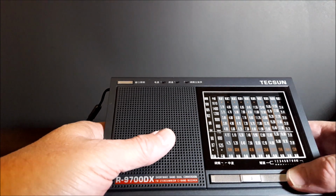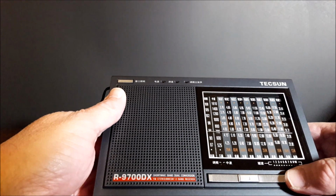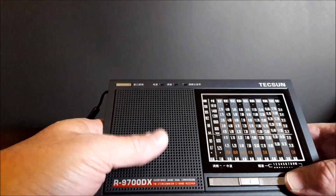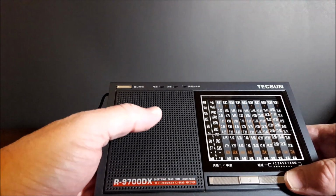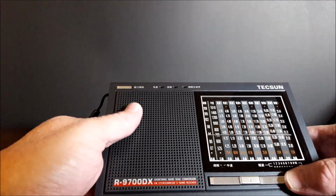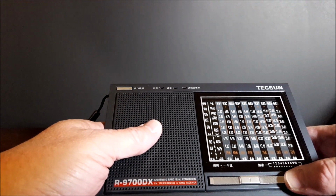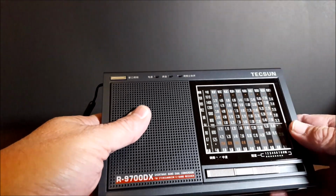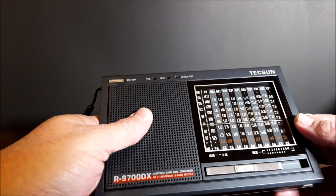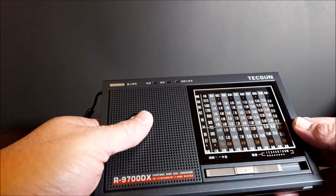For audio quality, there's one other radio that I want to hear the audio quality of, and that would be the 880. And see what it sounds like compared to this. This is just such a rich sound. I've not had this type of audio in any of the Tecsun radios we've looked at. And I knew going into it, the 9700 had such a rich, not bassy, but a full sound.